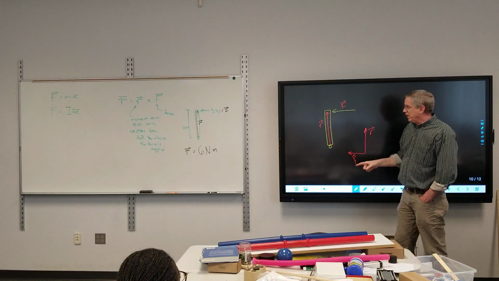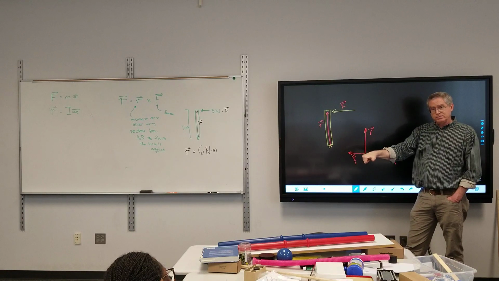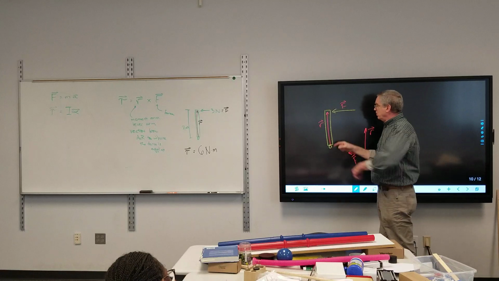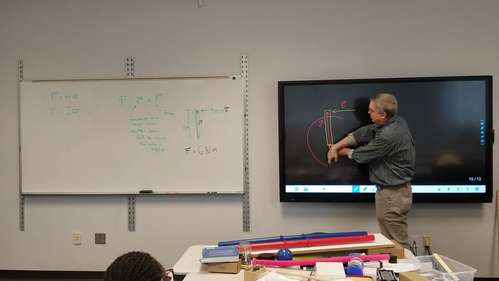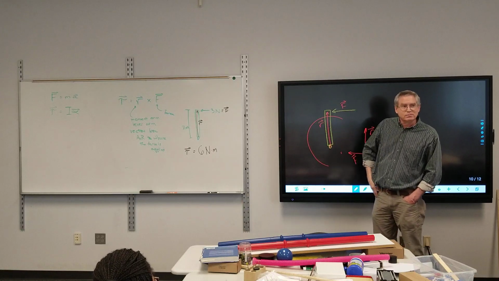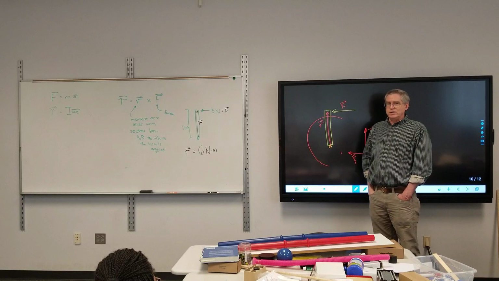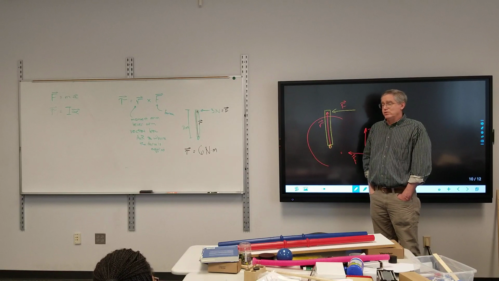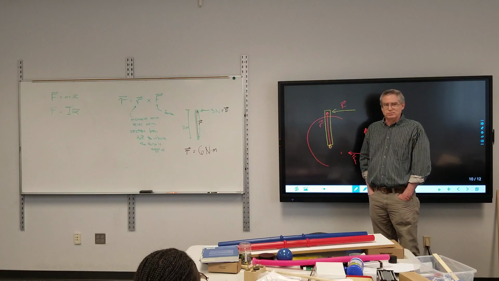So looking at it this way, R cross F would put the torque out. Or from this point of view, if the door starts at rest and I push on it like that, it would cause the torque to move that direction, out. It all fits together. If you look at it several different ways, you should get the same answer. If you look at it several different ways and you get different answers, may God have mercy on your soul.